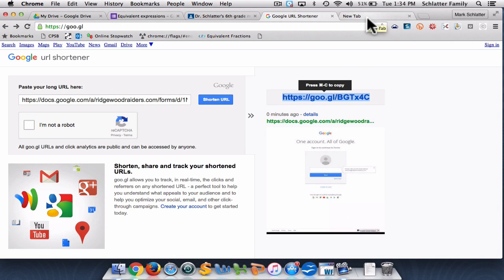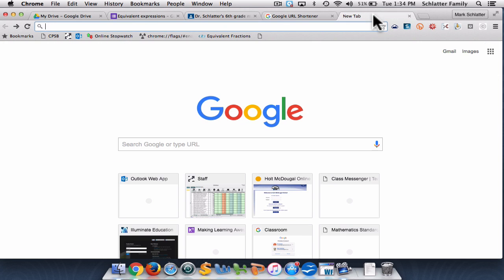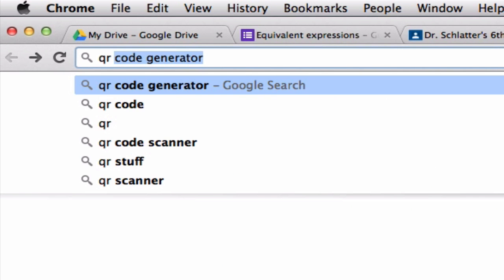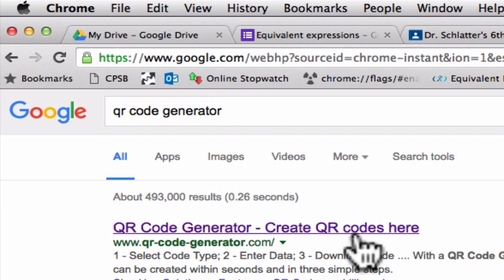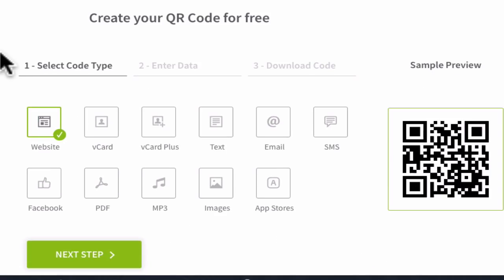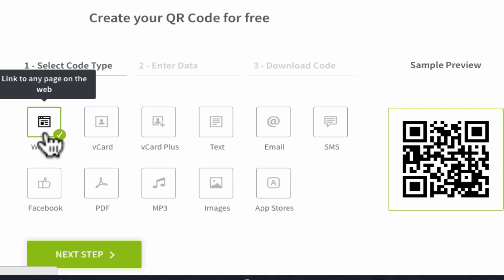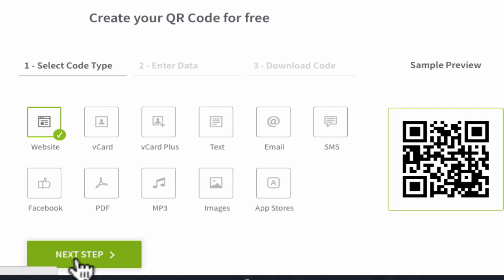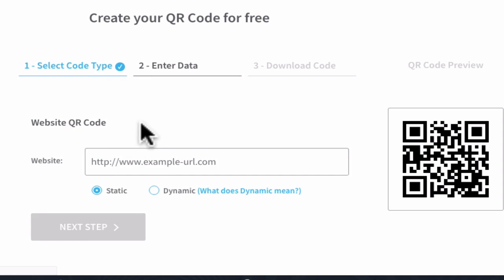Again, if I'm looking for one more way to try and get out this form to my students, what I could do is I could use a QR code. So let's see, Google. How can I? Oh, there we go. I want to generate a QR code. I'm just going to take the first thing that shows up, which is qr-code-generator.com. I want to do this for a website. That's great. Thank you. I want to lead my students to a website.